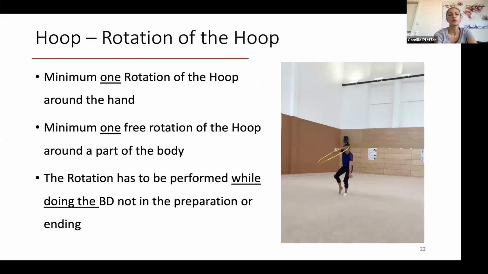For the rotation of the hoop, it needs to be minimum 1. So 1 is not a lot, and everybody will think, oh, 1 rotation is very fast. But be careful that this 1 rotation has to be also in the element. You cannot do rotation in preparation, short balance and go down, then you will have nothing in your element, and your element will be 0 again. So make sure that at least 1 rotation is really happening in the element, in the body difficulty, or also in the AD. And therefore, you'd better do 2 or 3 rotations to be sure that it will happen.